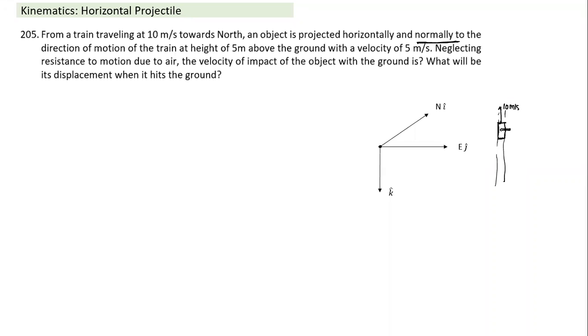If you hold the barrel of the toy gun at an angle which is perpendicular to the direction of motion, then whenever this toy gun fires a bullet, let's say with this velocity, if you are stationary in the car, the bullet would have moved towards the east direction. Now you are doing the same thing from the moving car. The moving car gives an additional velocity of 10 meter per second in the north direction, but since the gun is aimed towards east, it will also have a velocity in the east direction. So which direction is the velocity relative to the car? It is in the direction in which the gun is aimed.